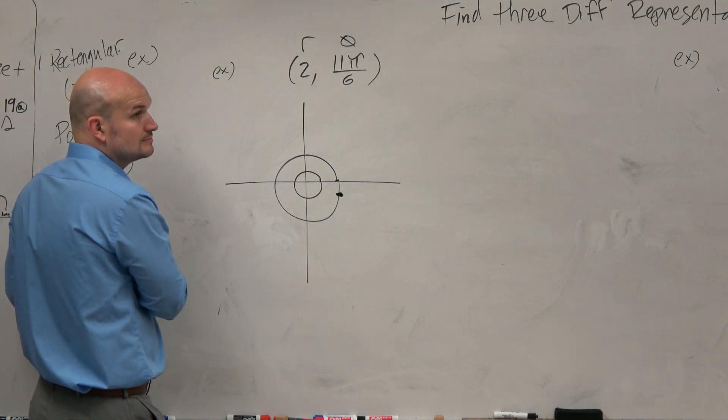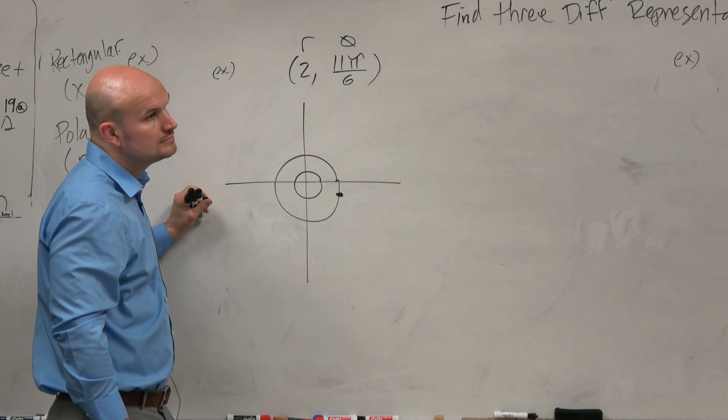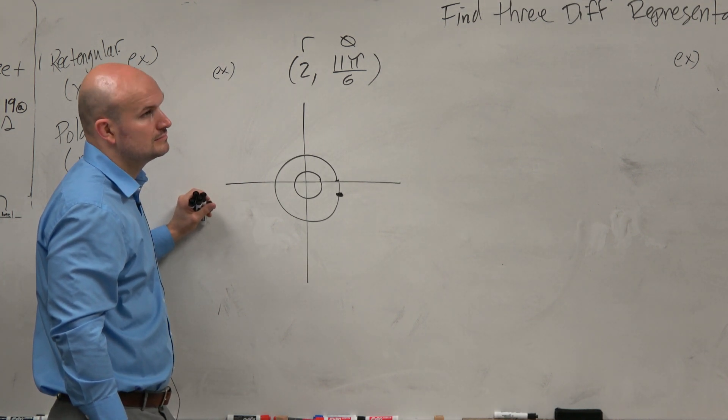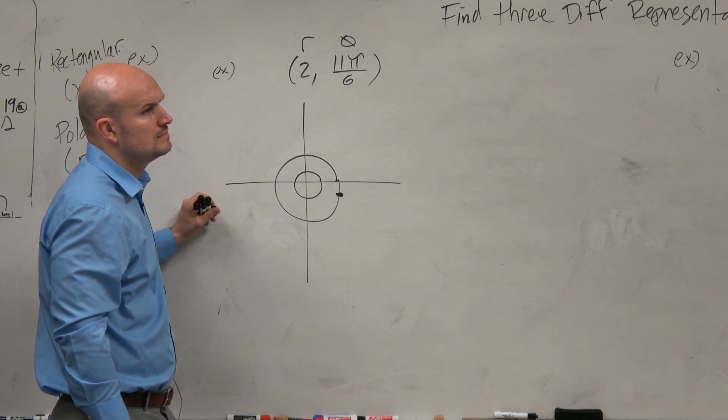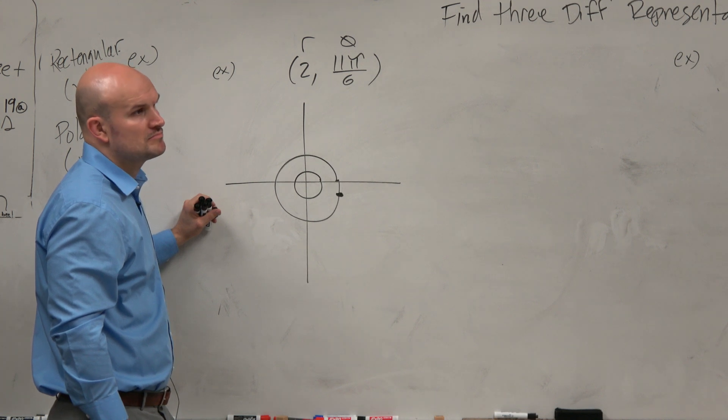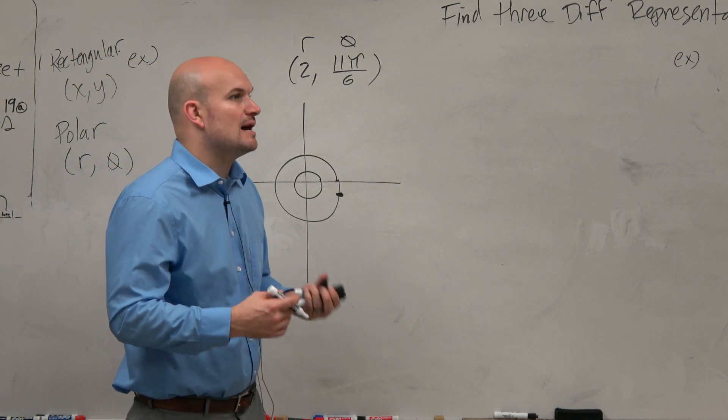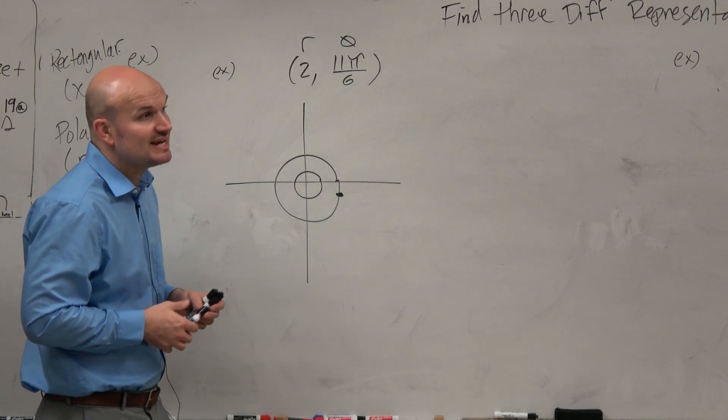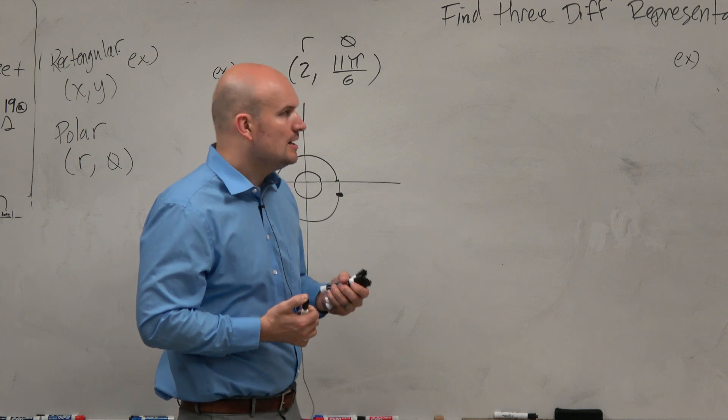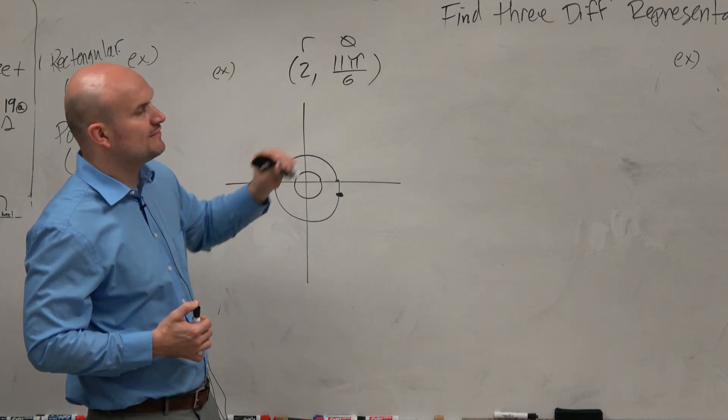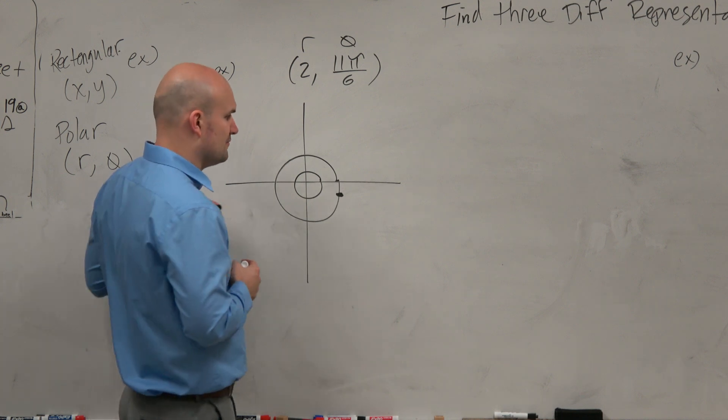Yeah, so this might be what we're just about to do. So for the first one that we did, when we went from polar to rectangular and then we plugged in those, is that what we're just doing? You could. I mean, that would be a rectangular equation. So that's not what we're doing in this case. But that is a different representation of a point. So your interpretation is not wrong. But I guess give me three different representations in polar form would have been a better way to describe what I was looking for.